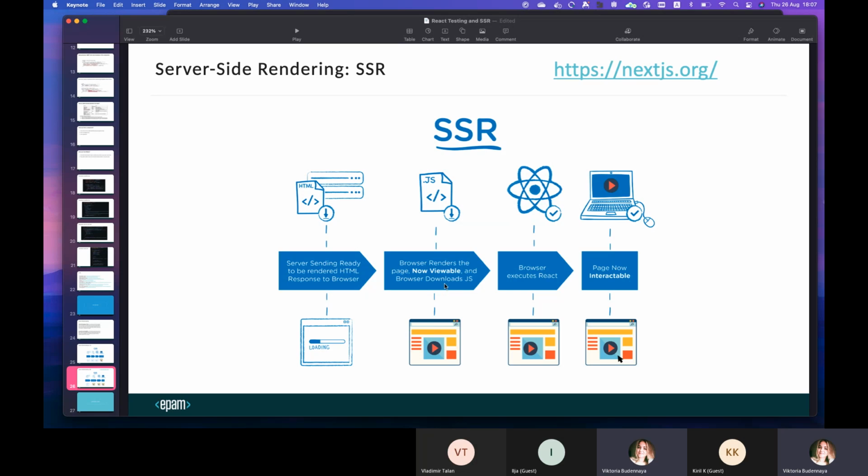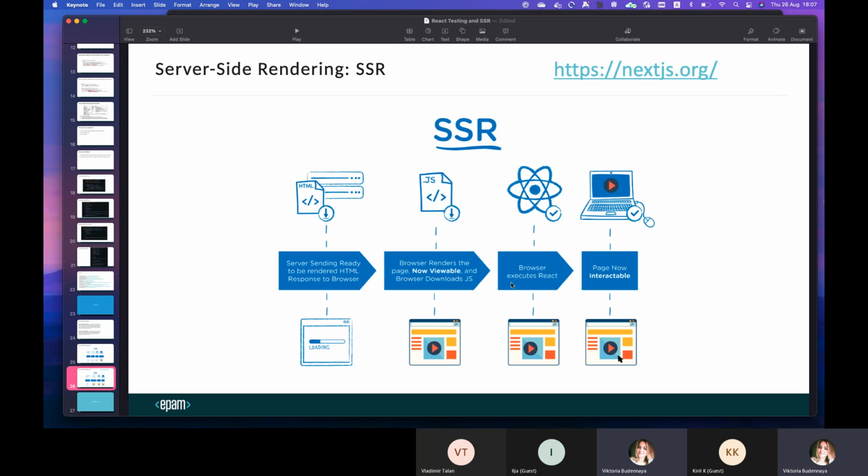So the browser renders the page, now viewable, and the browser downloads JS. The browser executes JS, some React. Why do we need to execute React again? Here at this stage, we just got HTML. Yes, it was rendered by React, but on the server. Our browser doesn't know yet that it is React, and React doesn't know about any components.